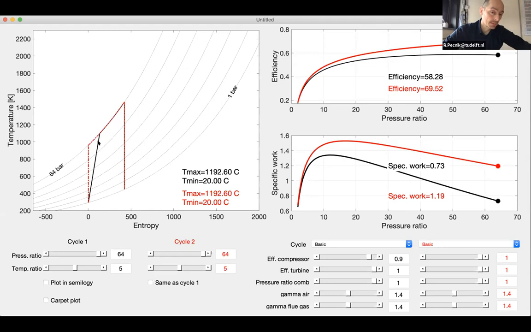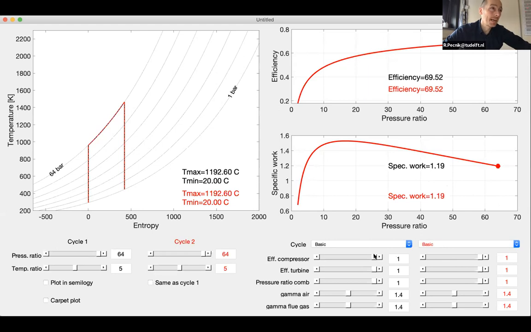I would say yes. A small change in efficiency of the compressor for a high pressure ratio cycle has an extreme effect on the overall efficiency. Okay, 1% point gives, I don't know how many percentage points here. Let's say I change the black cycle from 93% as a polytropic efficiency for the compressor. I have a black cycle that has approximately 63%. I increase the efficiency for the compressor and I go up here.